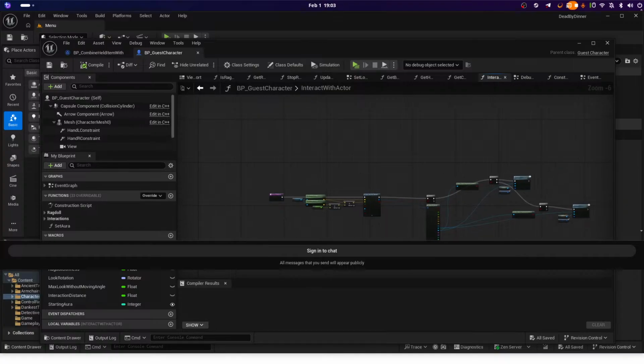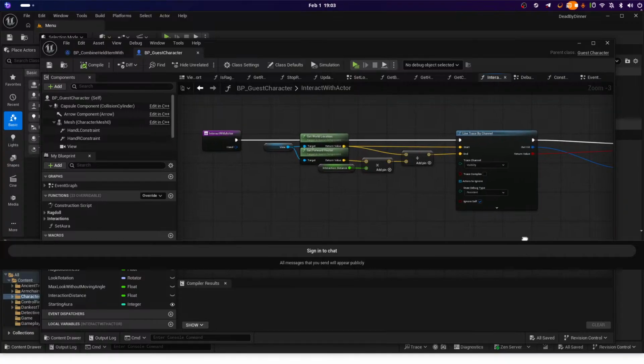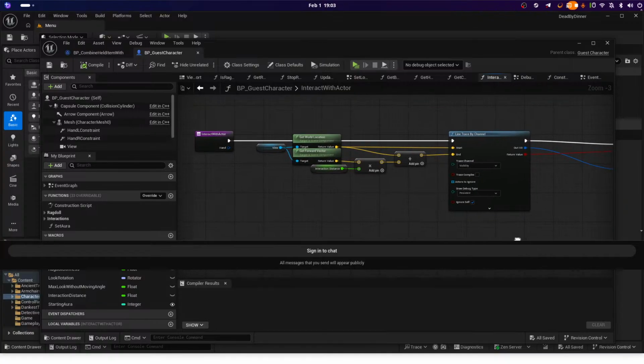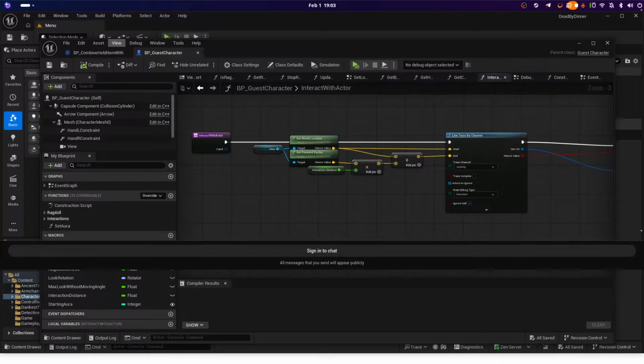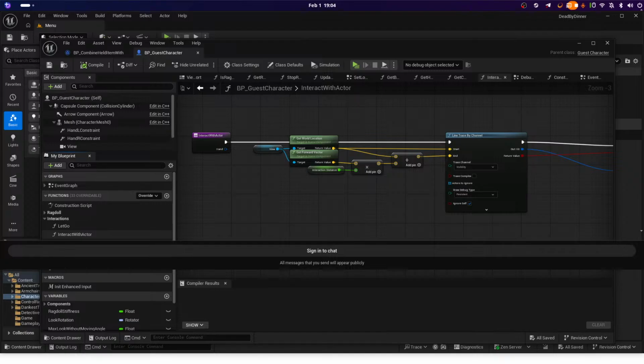Here's where we do our line trace. Inside, where are we? Where are we? It's a macro function. Function.